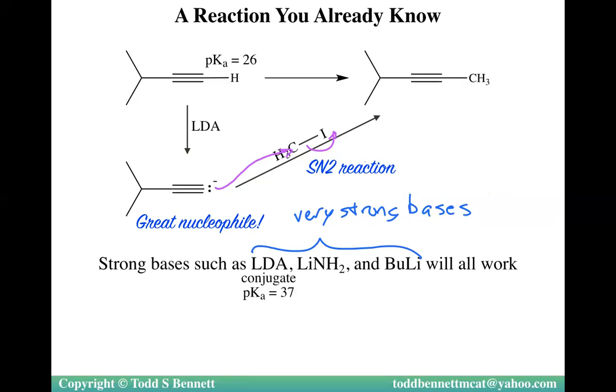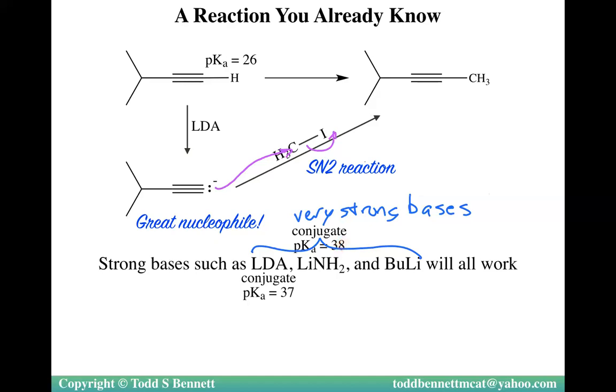These relative pKa's, and note the pKa is of the conjugate acid. So it's even a weaker conjugate acid. That means the pKb is 14 minus that, which means negative 23, plenty strong enough to pull off something. Because the conjugate acid of LDA is weaker than the alkyne, it'll work.